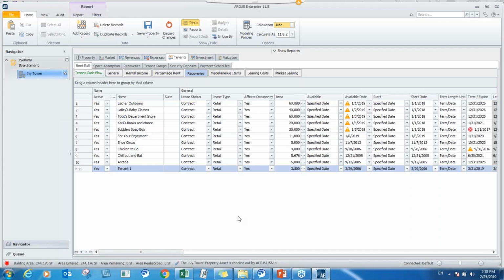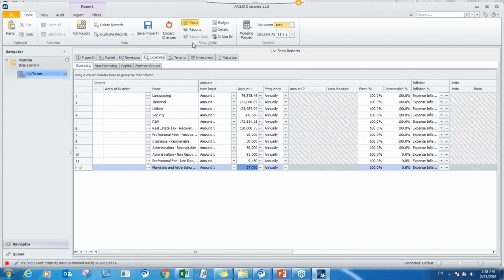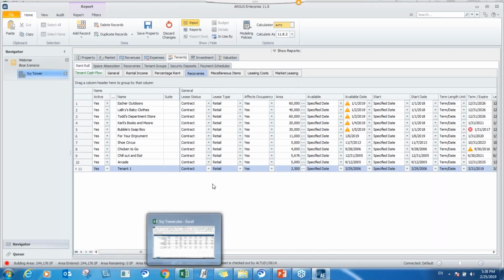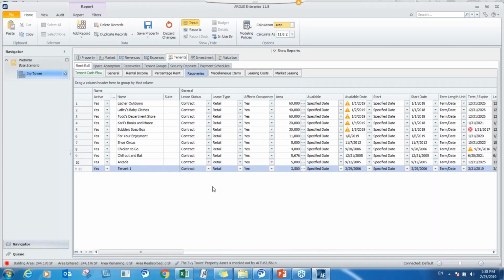So you're going to see here that I have my rent roll modeled out in ARGUS Enterprise. I have my operating expenses. I have all of the data from the Ivy Tower Excel sheet. I have it in ARGUS Enterprise.